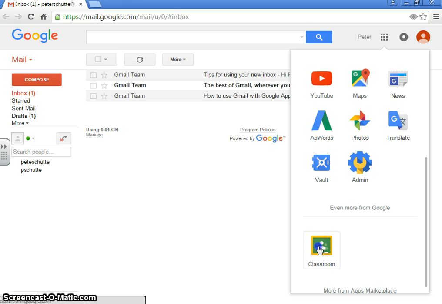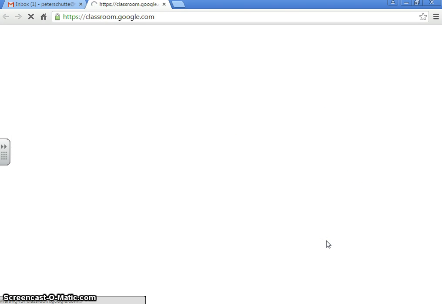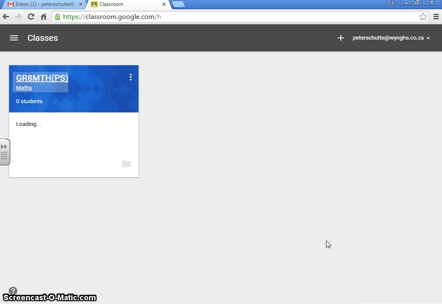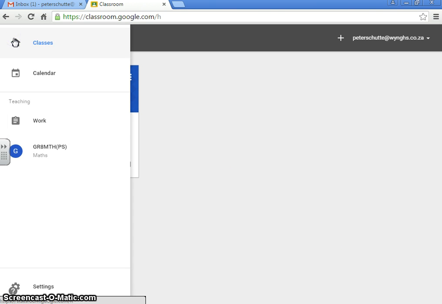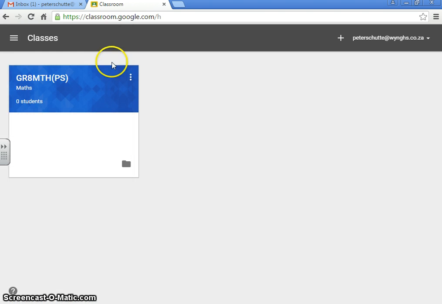So if I click on Google Classroom, what does it look like? I've actually created one class already, but I'm going to go through the process now and show you how you would create a class anyway. So if you go to the left-hand side here, you see a bunch of classes, and you also see the calendar, and you see I have one class at the moment. Now if I want to create another class, I'm going to go to the plus button over here, and I could join another class, but for now I'm going to create a class.